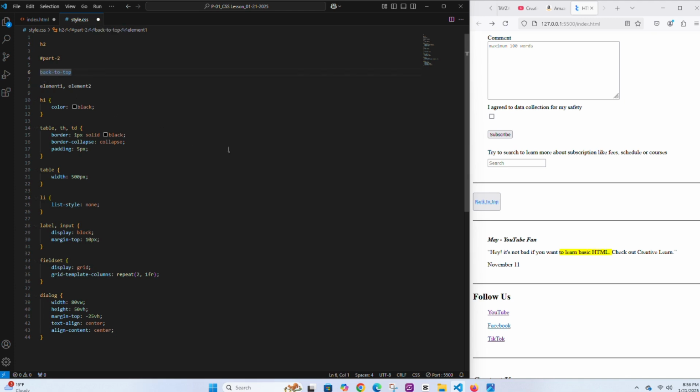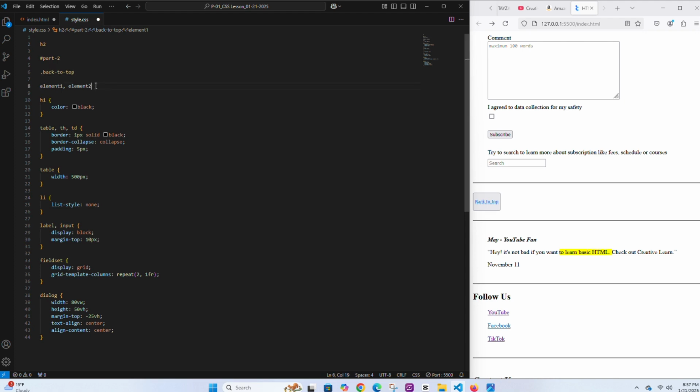But for class in CSS, if you want to select it, a class will always start with the dot or period. So you must put it at the front, so that is different from the element. We do not need a dot or hashtag or whatever, you just type it like an element name. And for ID, you have to start with the hashtag, and for class, we have to start with the dot or period. So that will be that, we're going to start writing the rule or syntax in CSS.